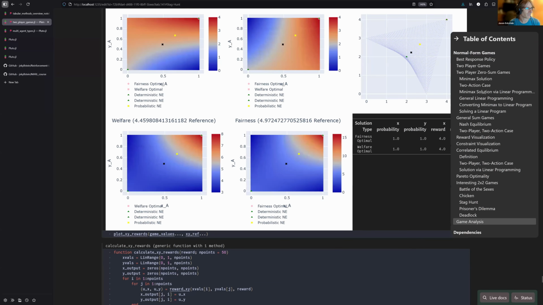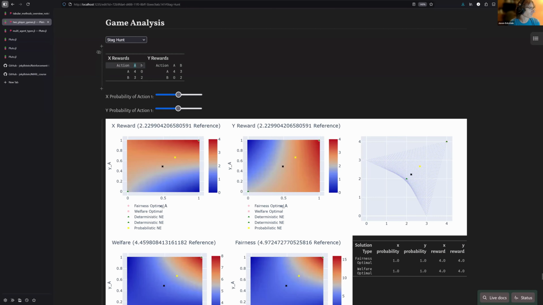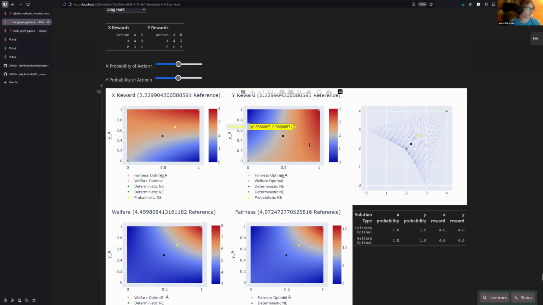So these types of games where we have two agents, two actions. And these games have different types of equilibrium solutions. This type of game will always have at least one Nash equilibrium, but the Nash equilibrium is not necessarily the solution that maximizes the reward sum. It could be a different solution.